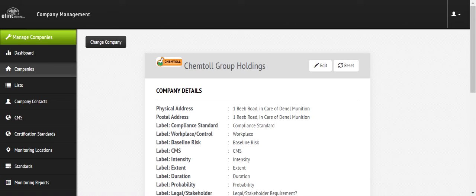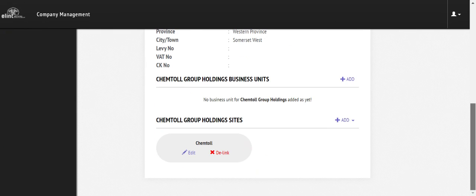So I'm showing you the company profile that we're going to work with today. We create a company in the back end under companies, and then we have to link a site to that specific company profile. You will not be able to see the front end unless you have created a site. So it's important to make sure that you have a site also created.